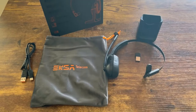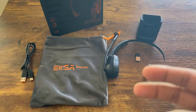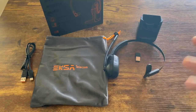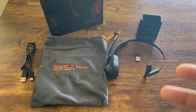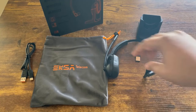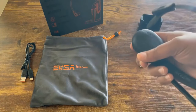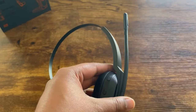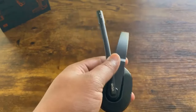We also have the PC adapter that stays on the back. Now let's go over some of the specifications. The headset Bluetooth version is 5.0 and the adapter Bluetooth version is 5.2. The effective range is 32 feet or 10 meters. For music time you can get up to 45 hours at 70 percent volume, and for talk time approximately 25 hours at 70 percent volume. The charging time is approximately one and a half hours, and the speaker diameter is 30 mm with a frequency response of 20 Hz to 20 kHz.